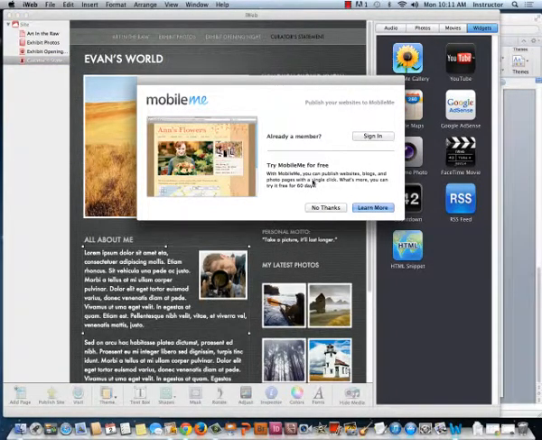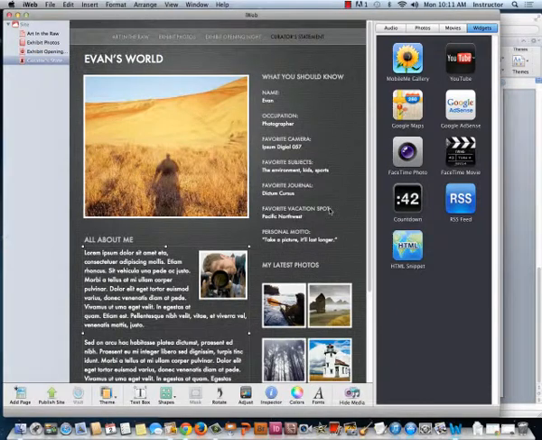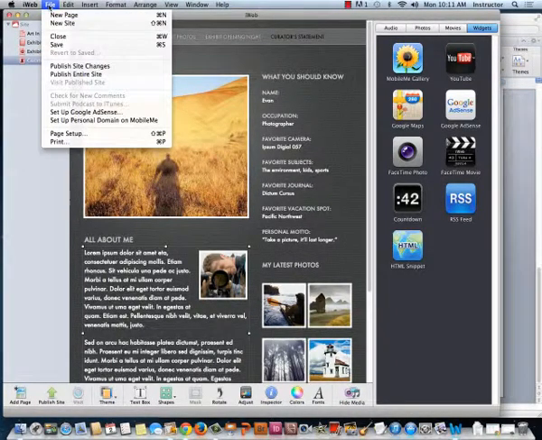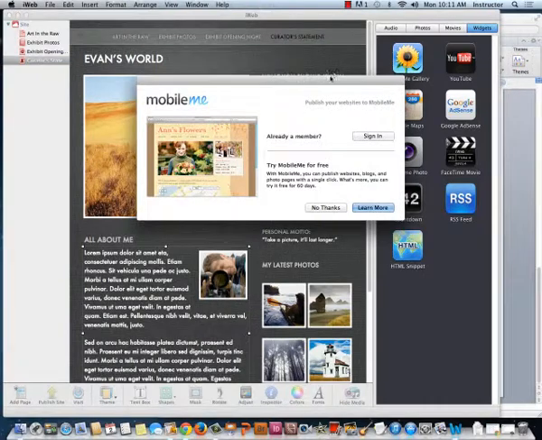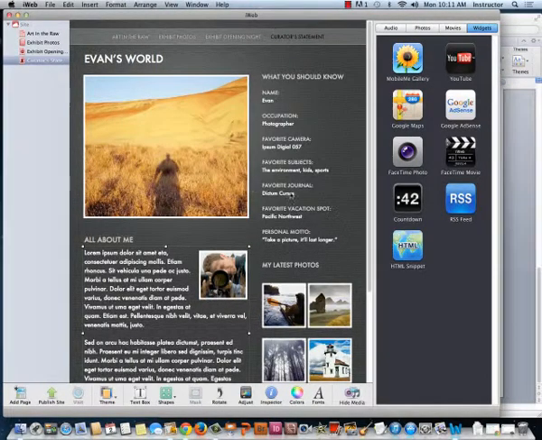This is the mobile me, all right, where you can publish that kind of stuff, and you can try it free for 60 days, and then you pay to have mobile me covering your website. I click no thanks because I don't want to do that. If I've done any type of simple changes, I can publish site changes. That's if I have a place on mobile me.